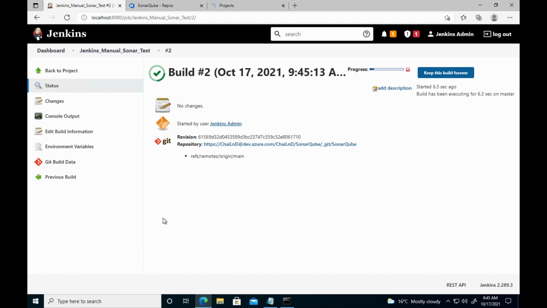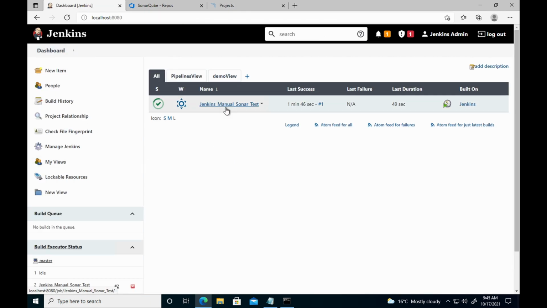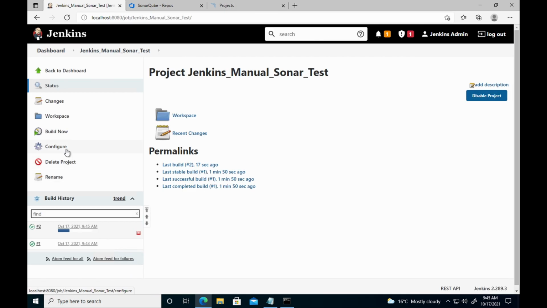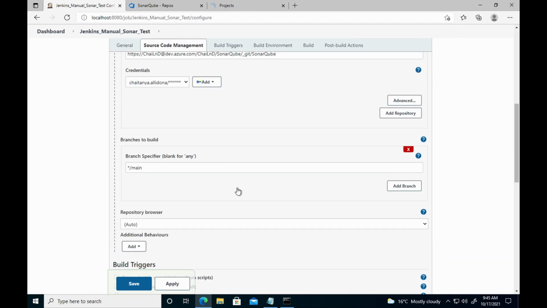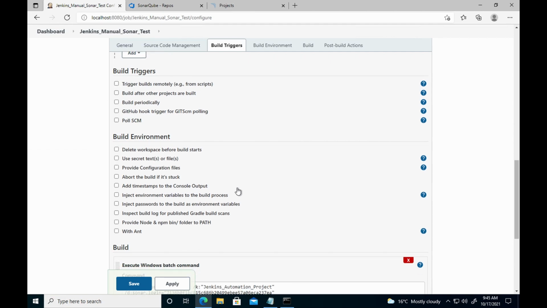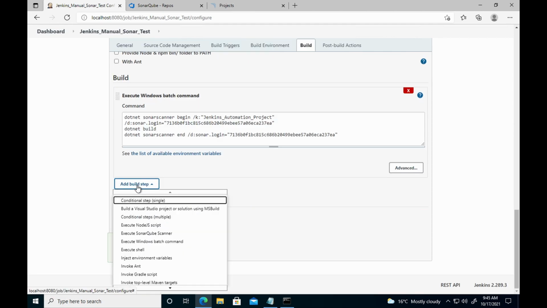While this is happening, there are other ways. What I've used is a Sonar scanner, a standalone scanner which you can install on the agent and set up. There are also plugins you can use which do something similar for non-.NET Core projects. If you see here, you have a step to execute the Sonar scanner.